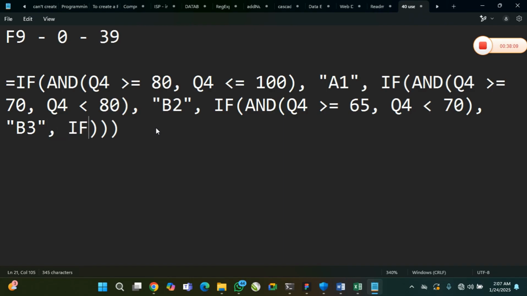Otherwise, if, again, I'm going to speed it up because of time, so you can pause it and take your time to understand what we are doing.